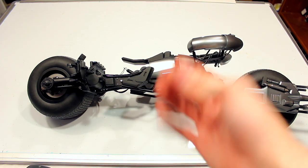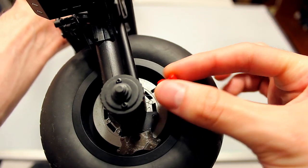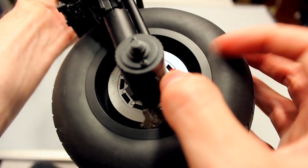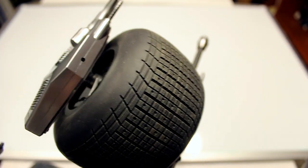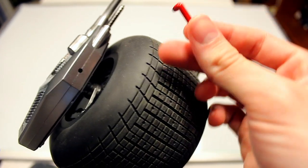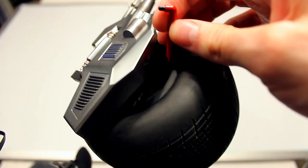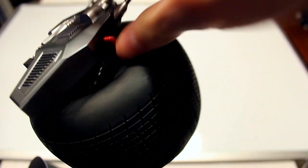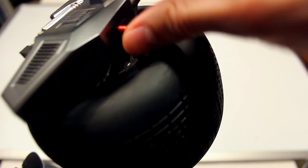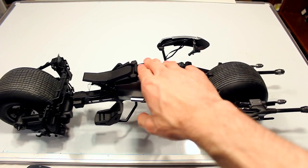You also have two red pieces you can use to lock the wheels for display. For the front wheel, you take this red tack-like piece and pin it into the hole, lining it up with the wheel so it can no longer turn. For the rear wheel it's a bit trickier — there's a hole on the bottom of the gun section, and you take this long triangle-shaped piece and first find the hole on the inside of the wheel, peg that in, then place this piece in the hole. Once both are in, the wheels should be locked in place so you can display it safely.